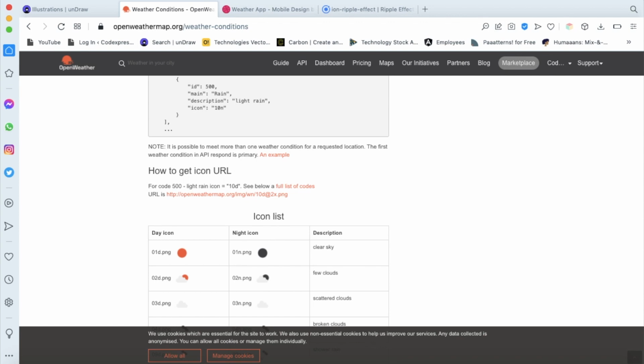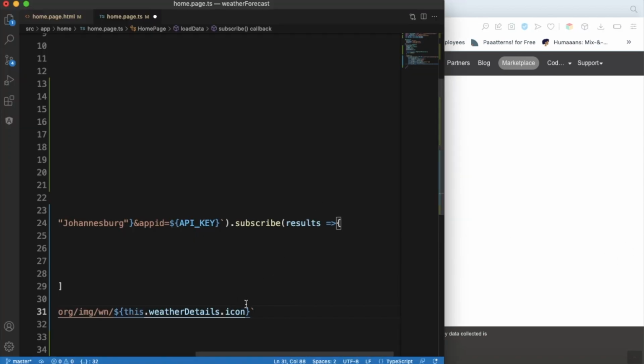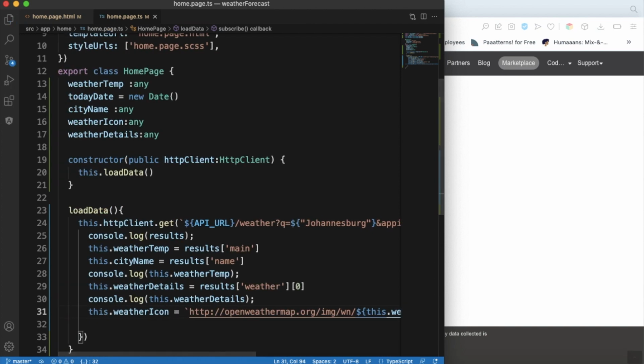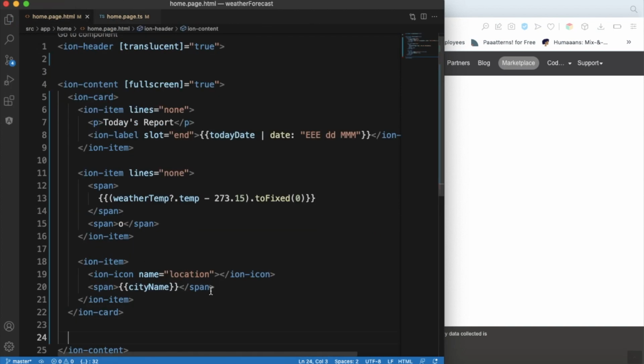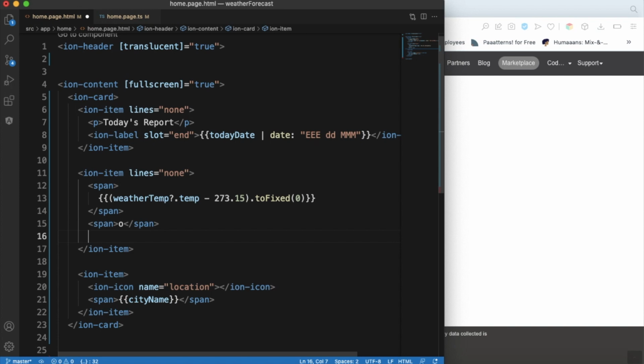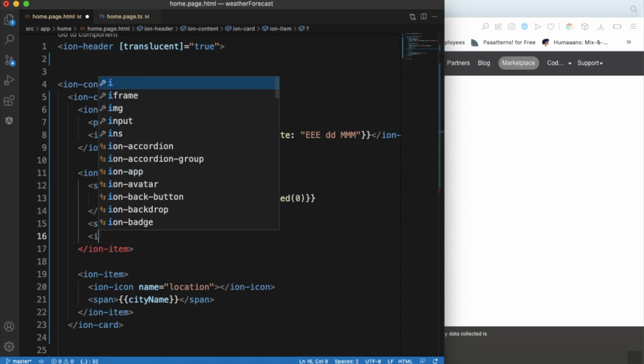So it has that part of PNG and as well as the size of 2. So we're gonna have, let's say at 4, so it could be bigger. And then .png. So that line should fetch an icon from our cloud. And let's now display it inside our app and see if it will pop up.